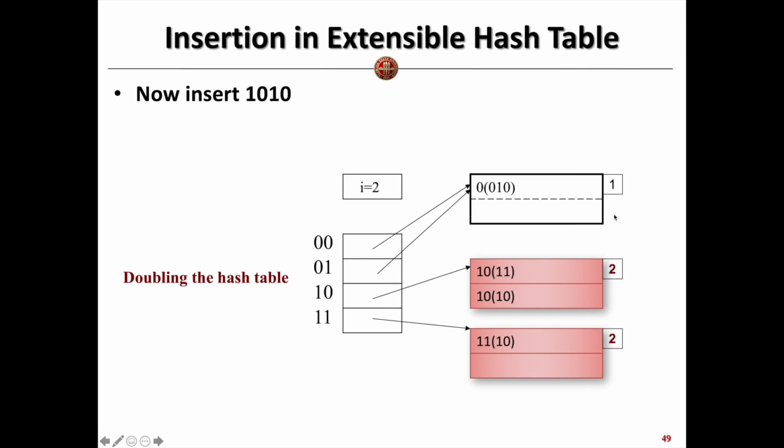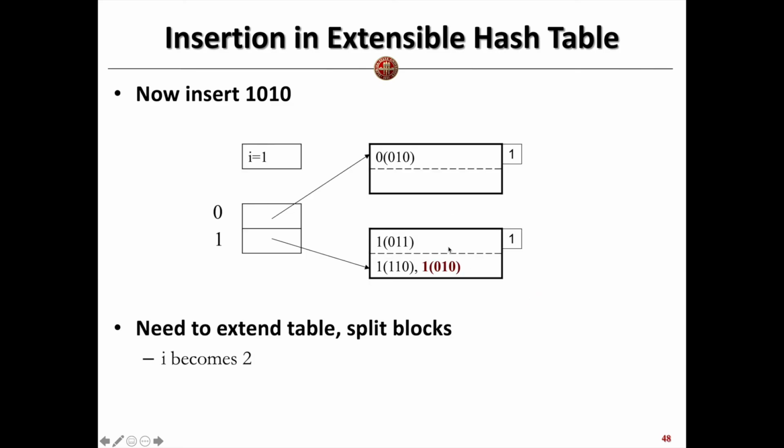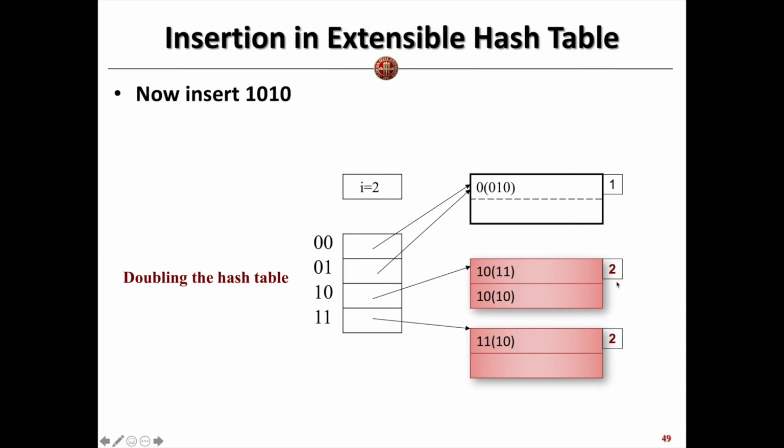Before, we mentioned that for the bucket we have a tag indicating how many bits are used in defining the bucket ID. For the first bucket, we didn't grow it yet. In other words, the tag we have for it is still 1, right? We only check the first bit for defining the bucket. However, for the two new buckets, because we grow it by splitting the original bucket into 2 instead, we know if we only check the first bit, it's not enough to differentiate them. We have to grow it to 2 as well. Therefore, the tag for the two new buckets will be 2, as shown here. I hope you can follow me. So this is about the split of the buckets into some new ones.